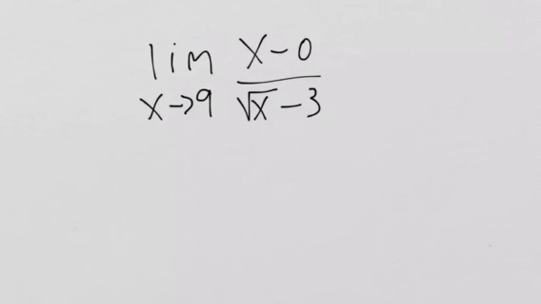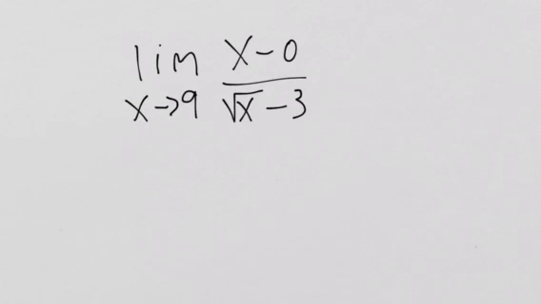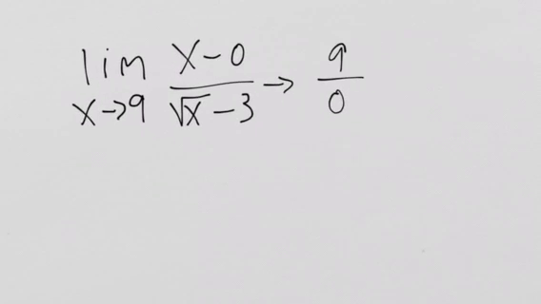Keeping it going with number 5, the limit as x approaches 9 of x over square root x minus 3. If we plug in 9, we get 9 over 0, because the square root of 9 is 3, minus 3 is 0. So we have to be careful here because we can't apply L'Hopital's rule, because L'Hopital's rule only applies when you have infinity over infinity or 0 over 0, not 9 over 0. But when you take a non-zero number divided by 0, that implies that there's a vertical asymptote.